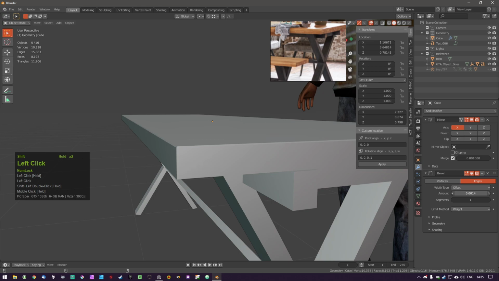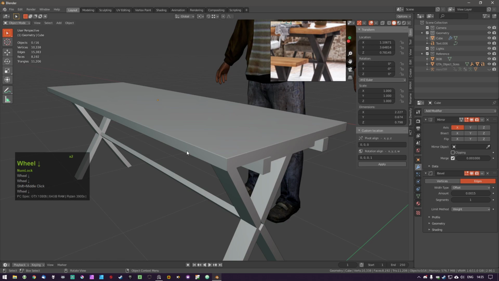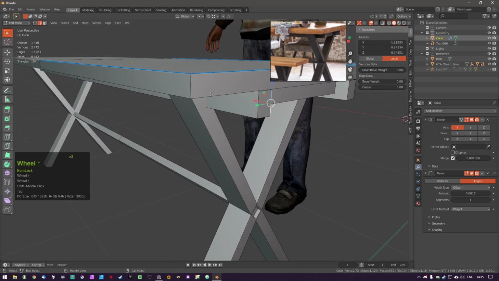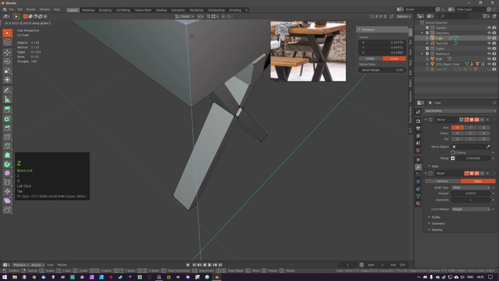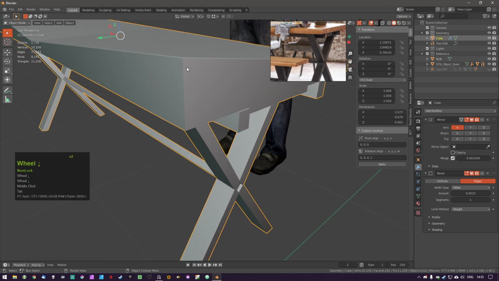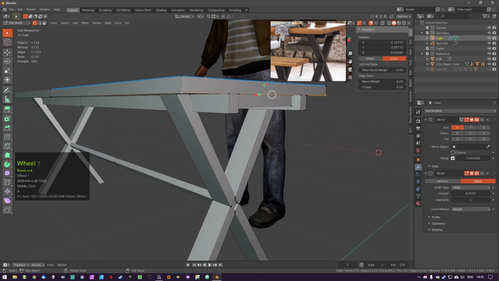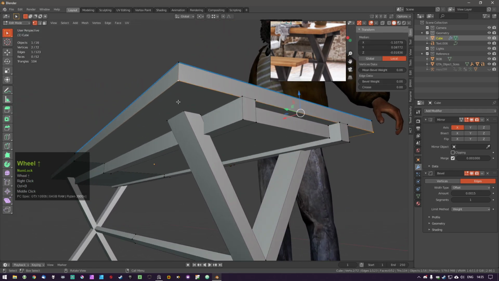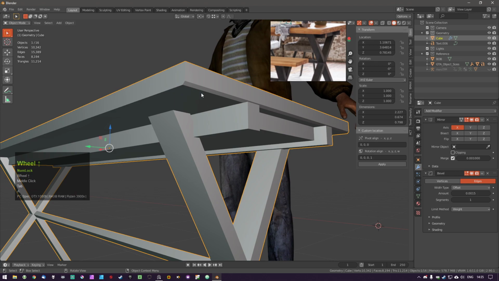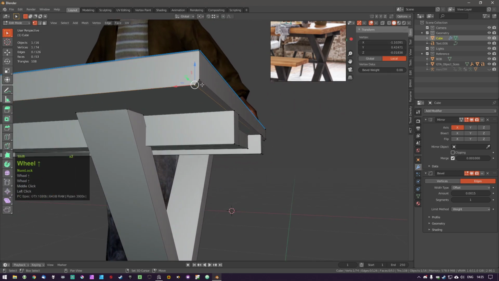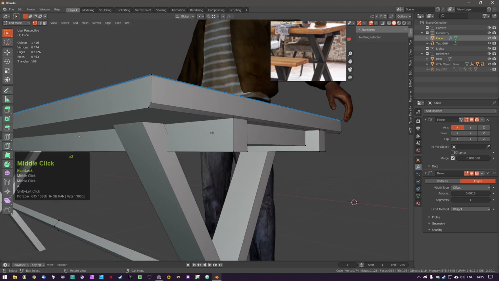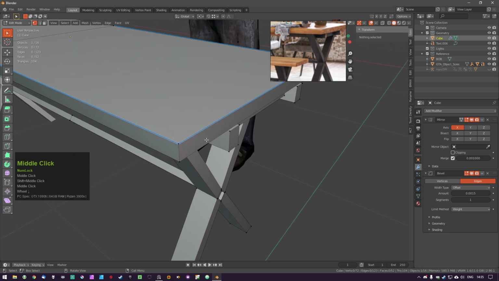We can always do it manually, like bevel. The problem is if we want to change something or update, it will be just way harder than using this method. Because right now it's not applied, so I can just move everything how I want and it still applies. But as soon as I bevel, for example, this edge by hand, so by pressing Alt B, I'm stuck with this one. To go back, I will need to connect them together. At this point, it's always a lot of trouble. So I prefer to use, at least at the beginning, the modifier.